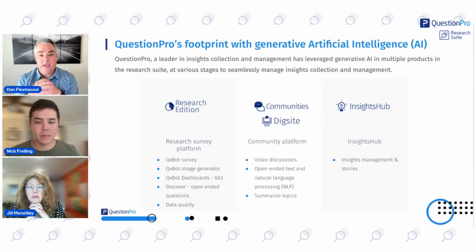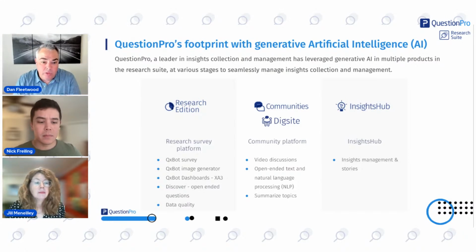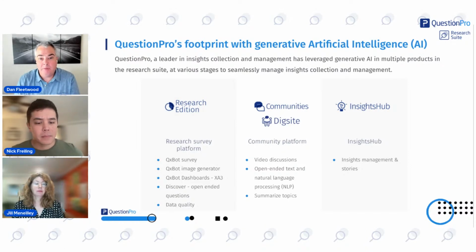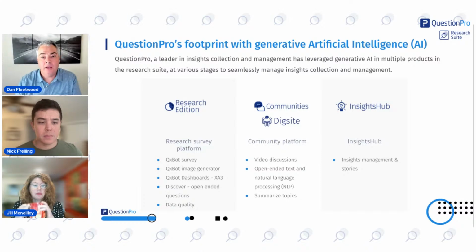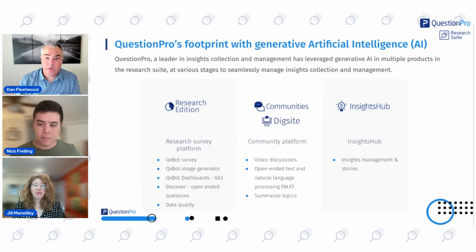And what does this look like practically, right? So what are some of these features that I'm talking about? Well, on the research edition side, it's AI generated surveys. So essentially, you can type into your prompt with QXBot the type of survey that you want, and then be as specific as possible. And I'll show you an example here coming up, and then it'll create that survey using generative AI. And you can select what you want. You can always go in and add to the survey.